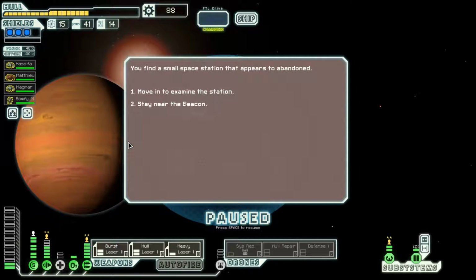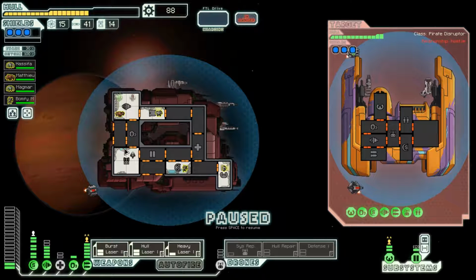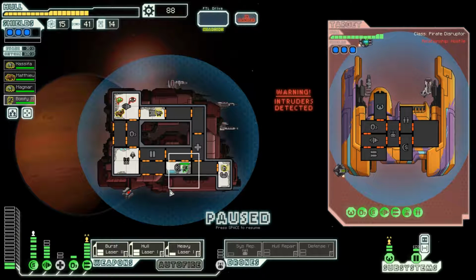We will examine the station. We have intruders. That's not a problem. Where are they? In the engine room. Let's just send everyone I have in there. So let's do it like this.